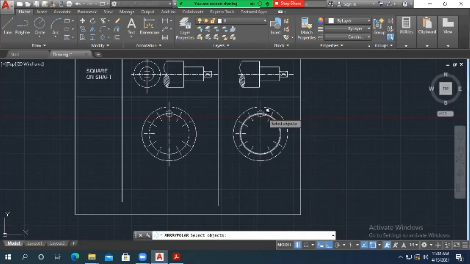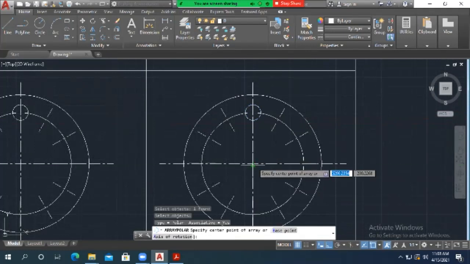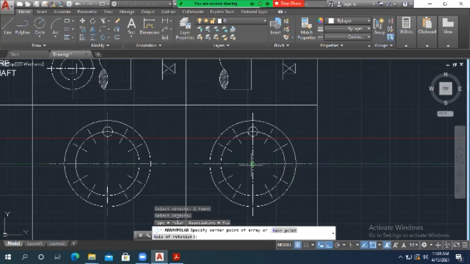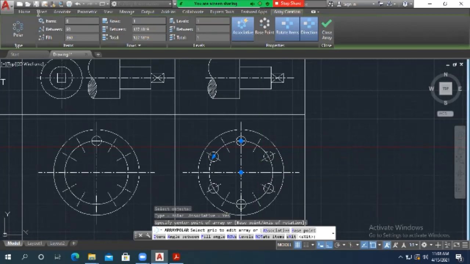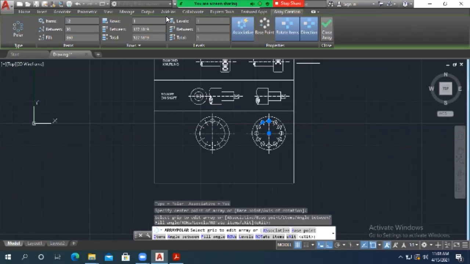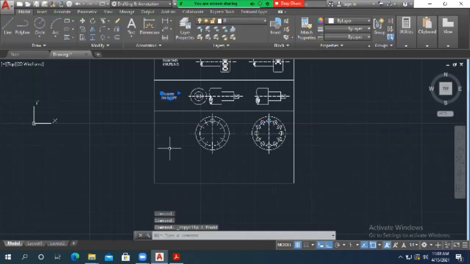Polar array, which is this circle, center point. Here as well, 12 items is what we want to array. Okay, any doubts?